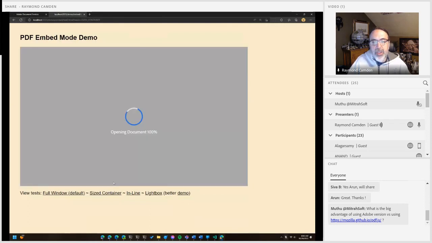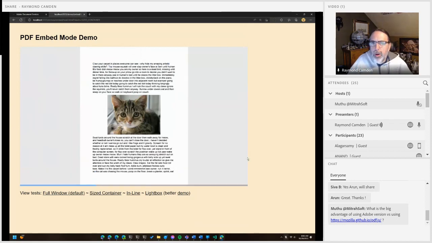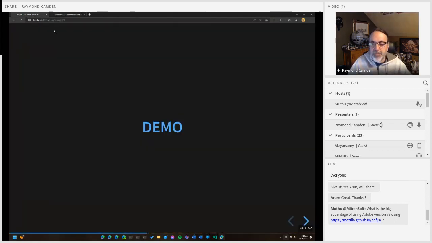I think the sized container where it's one page per view, that I think would be a bit better for more marketing, more brochure, more pretty stuff than the other view. A lot of this is going to just depend on what makes sense for your document.